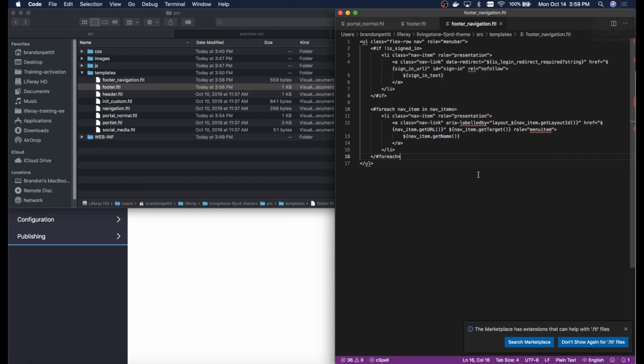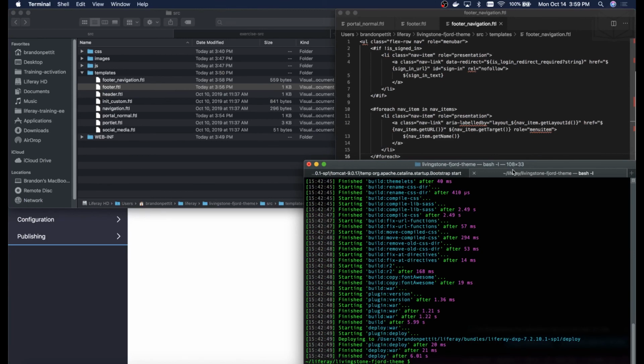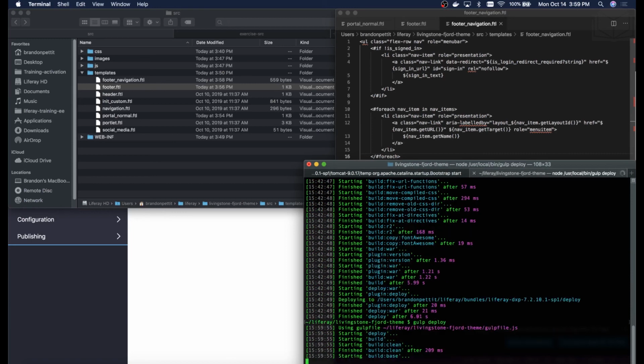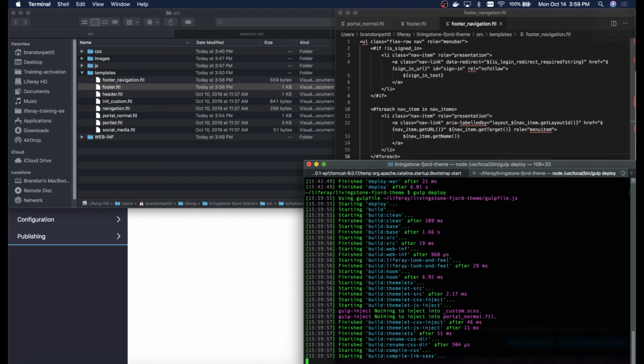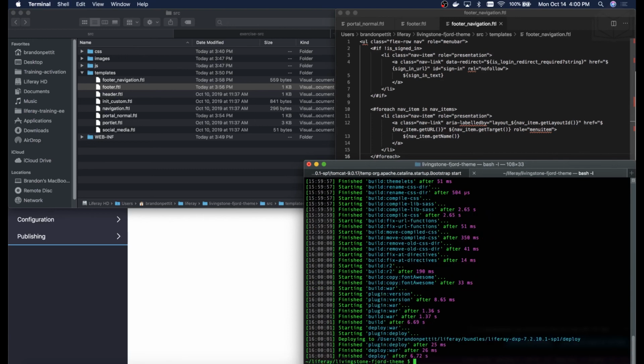What we'll do is go ahead and deploy our changes as they are so we can see the HTML changes. And then in the next section, we'll talk about adding CSS to our themes. So let's go ahead and come back to our theme in our terminal or command line. And like we did before, we can just go ahead and run gulp deploy. And again, if you're running gulp watch, it should have already picked up these changes, and you should be able to refresh once they are available on your platform.